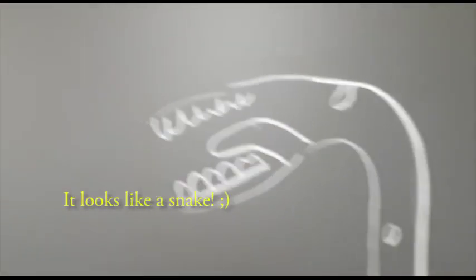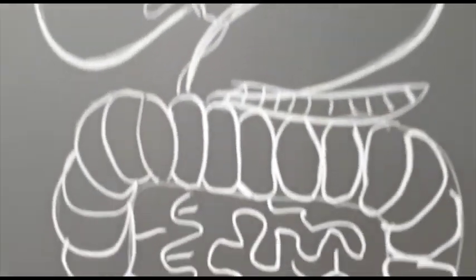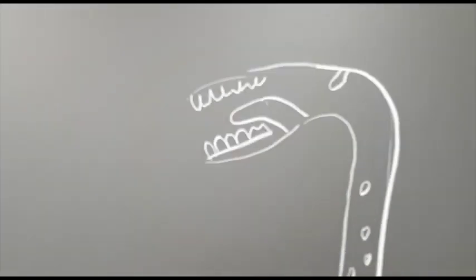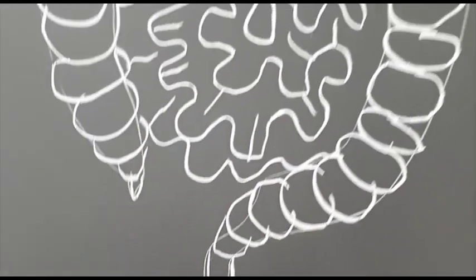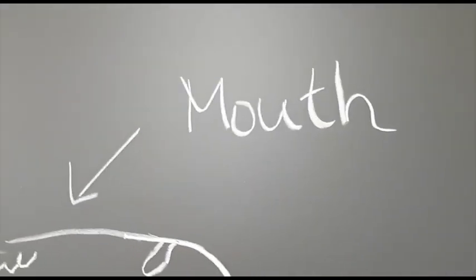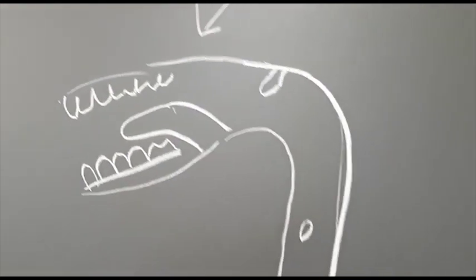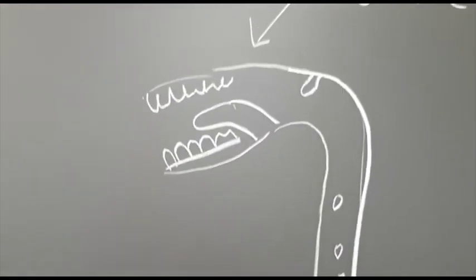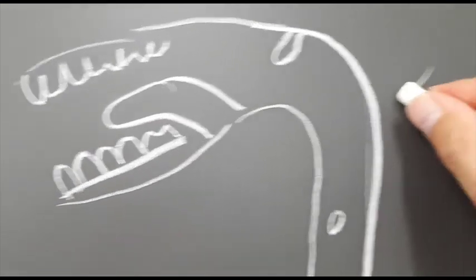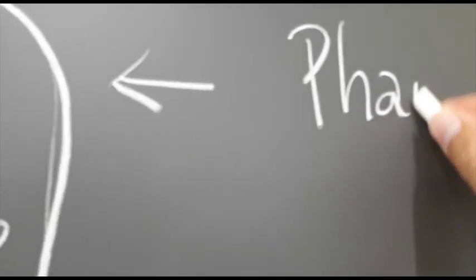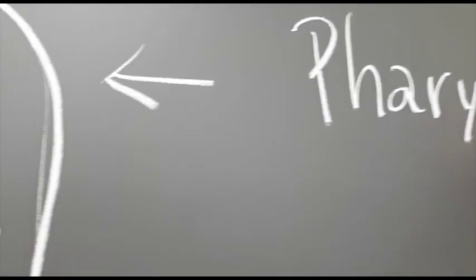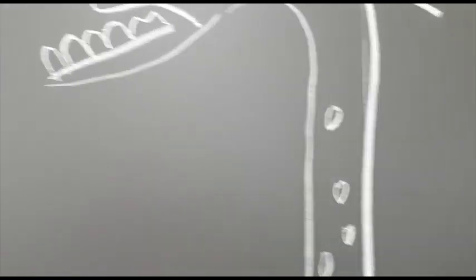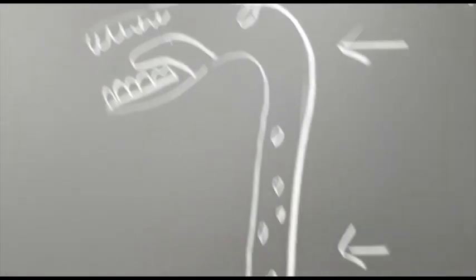Okay, here we have a picture. This is the digestive system from the beginning to the end. It's a drawing that I just made. That's the mouth. Everybody knows the mouth with its teeth, the tongue. And then in this part is the pharynx. You write it with an X at the end. This long tube that goes down is called the esophagus. The esophagus, which is that long tube.